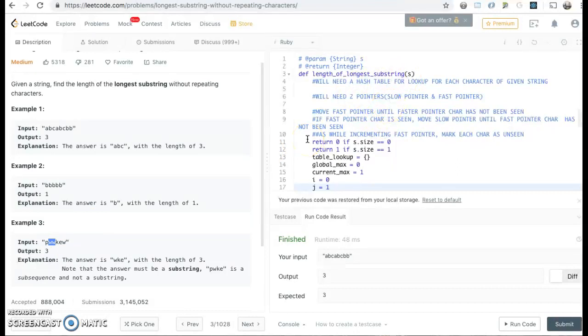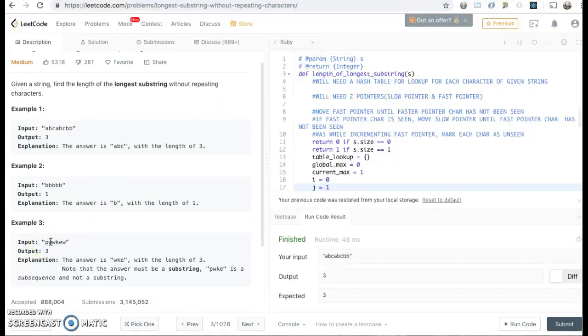And so my logic for my pointer system is that I want to move my fast pointer until the fast pointer character has not been seen. So say for example, I start off with this string. I would start my slow pointer at P and my fast pointer at W. Okay, so I've marked those inside my table lookup as seen.